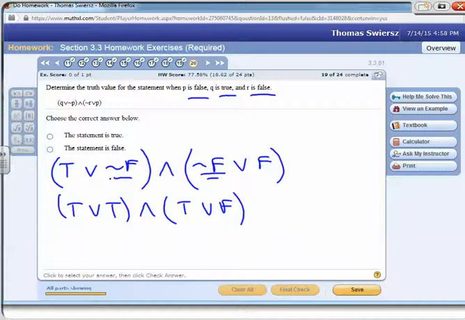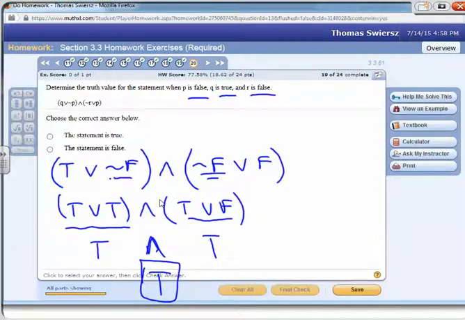Okay, now we're doing inside the parentheses the two disjunctions. True or true is actually a true statement. Then we go to this one. This is another disjunction. True or false is actually a true statement, right? Because a disjunction is true when either one is true or both statements are true, so we've got at least one true. So then we bring down our and for the last step, and a true and true, a conjunction with both parts true, is defined to be truth value true. So after we do the negations, the disjunctions, the conjunction, we end up with one value which is true, which says that the entire statement, of course, is going to be true.